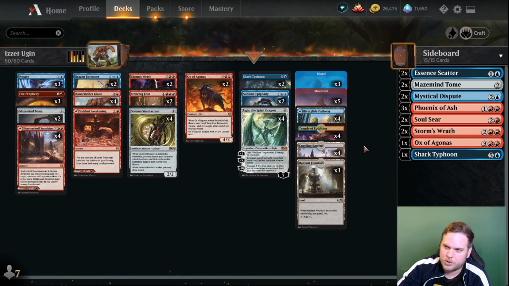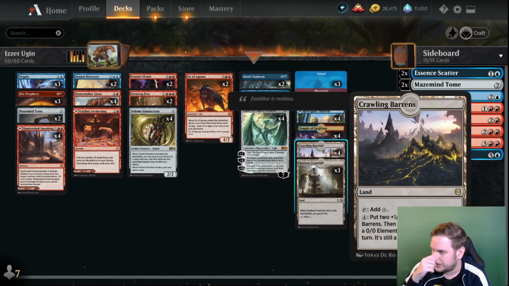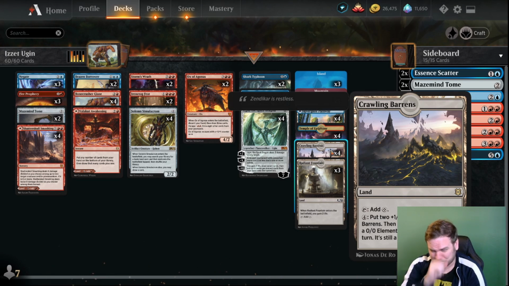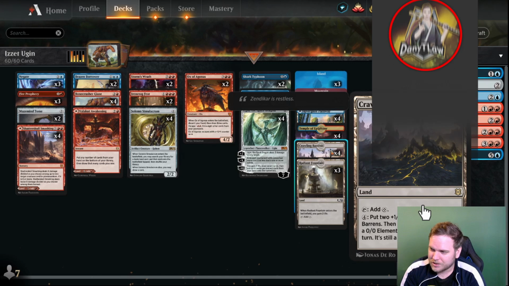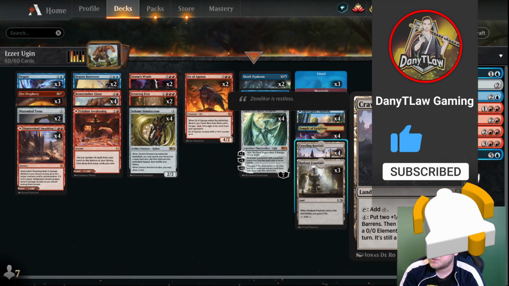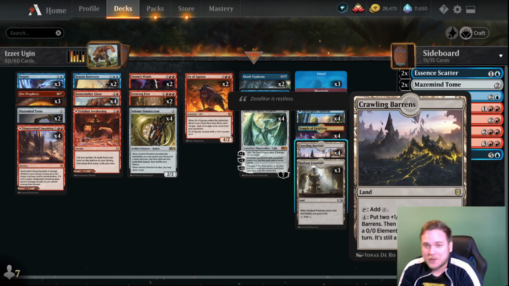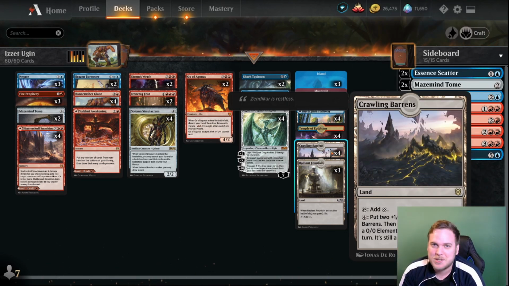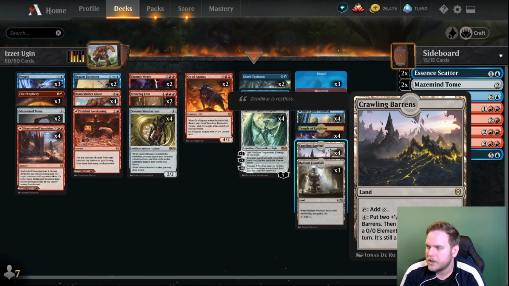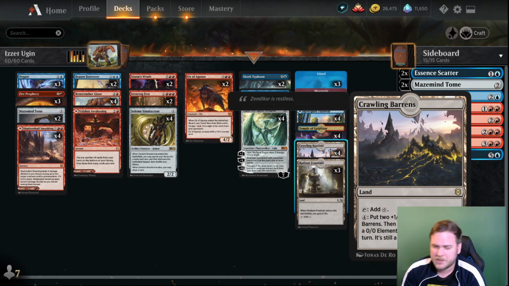The main win con though is still Crawling Barrens, which is a land where we can play 4 mana and put 2 counters on Crawling Barrens. Sorry. And I have to sneeze. Yeah, so we can put 2+1 counters on Crawling Barrens, and then you may have it become a 0/0 elemental creature until the end of turn, but you don't have to do that. Sometimes you have to be careful that you don't do it so they cannot kill it. Sometimes, like, the Heartless Act can still remove 2 tokens, so you have to think about those things. It's still easy to get eliminated.